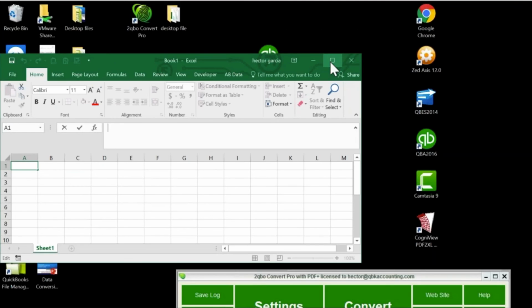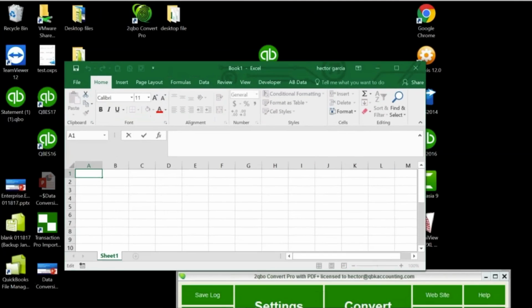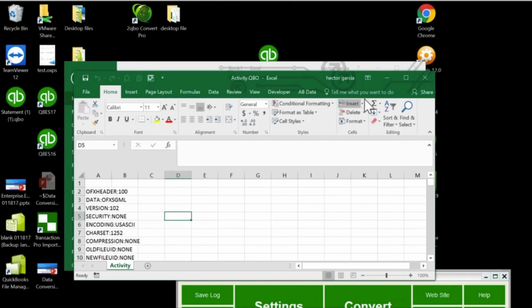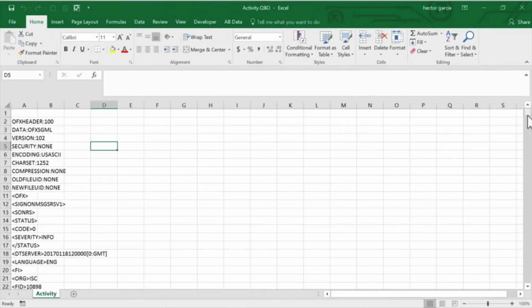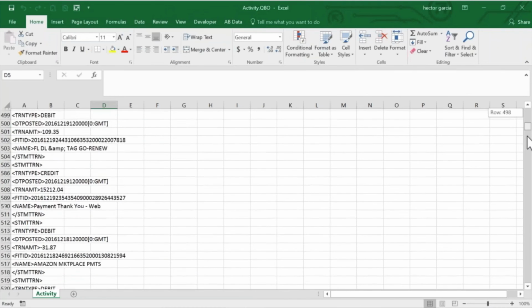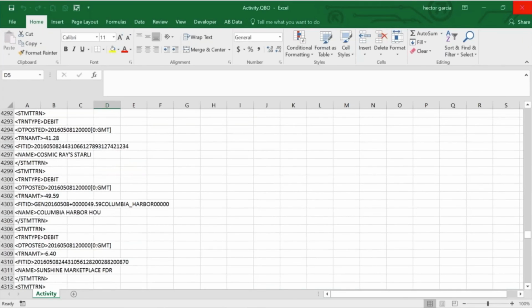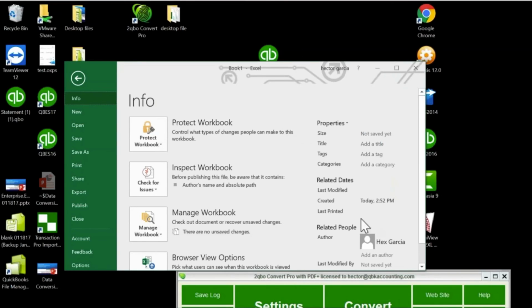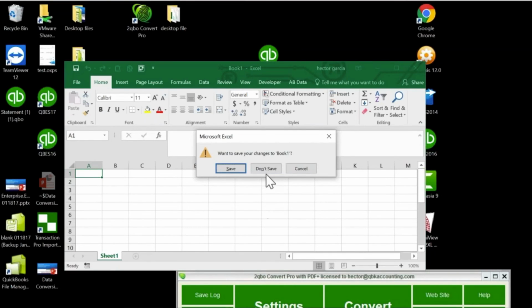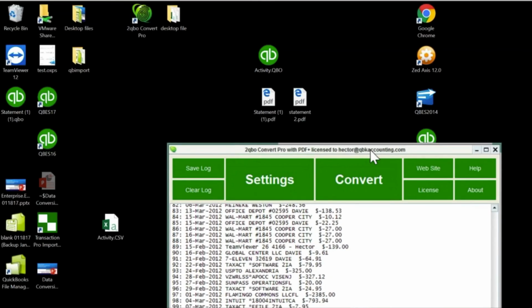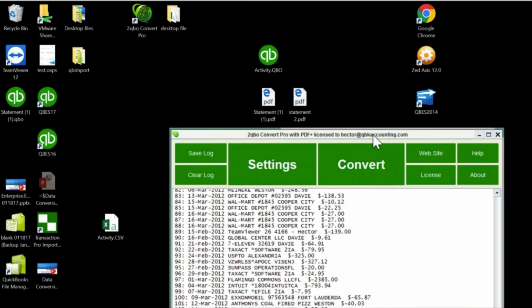because it uses a special format. I'm just going to open it in the spreadsheet here. Let me go to File. Oh, there it is. Okay, so this is what the QBO file looks like on the inside. See, it's a bunch of stuff, right? That's something you're not going to be able to manually recreate. You need converter software to do that. So that's why we use converter software, again, to go from CSV to QBO or Excel to QBO or PDF to QBO. So all those things.